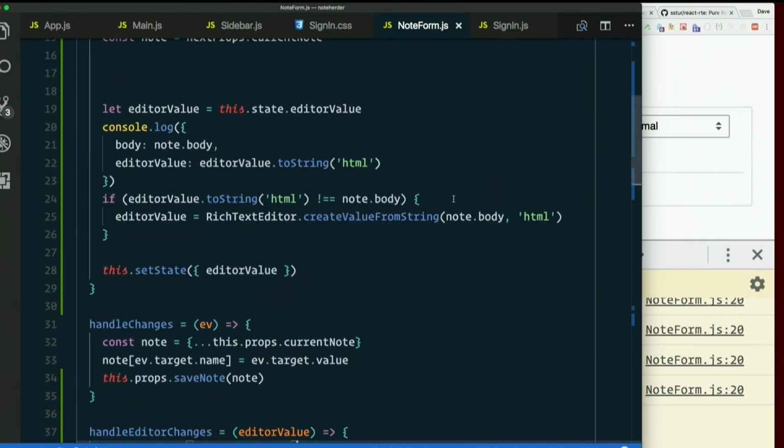So what we're going to have to do is move the current note out of app and make it part of the state on note form. Because doing it this way is just screwing things up. So we're going to have to move state back down here. Bummer, man.